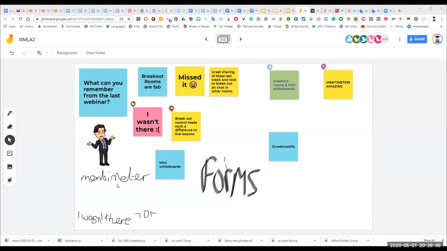Okay, so just to be very clear, if you want to write on the screen, you just click on the sticky notes option, and that then allows you to write. There's not a text box which appears apart from the sticky notes. So if you want to write something, that's what you do. That's lovely. Okay, can we move on to the next frame, if that's okay? So to do that, I just click up here. Thank you for all your answers.